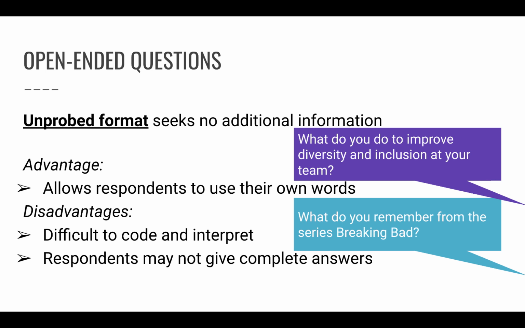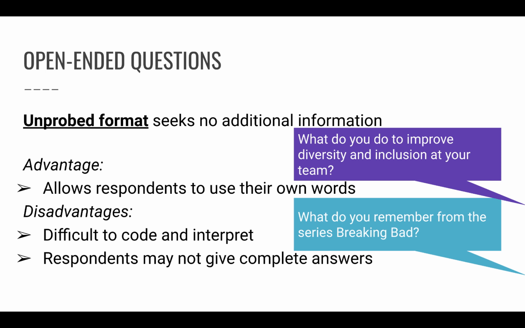So the good thing about it is that people can answer in their own words, so respondents can use their own words in formulating an open-ended answer to that question. The downside, however, is that it's difficult to code and interpret. So on the researcher's end, there's more work when it comes to coding this qualitative data. Since the answer is open and not numerical, people can obviously give longer answers, shorter answers, and reading through all of those and coding them in order to interpret the results is much more tricky.